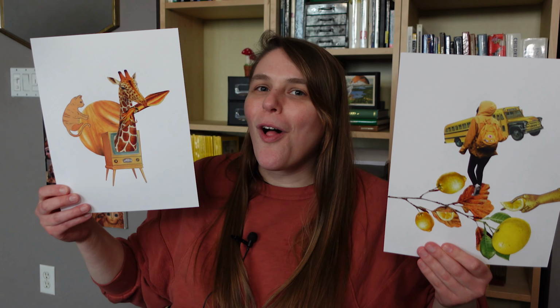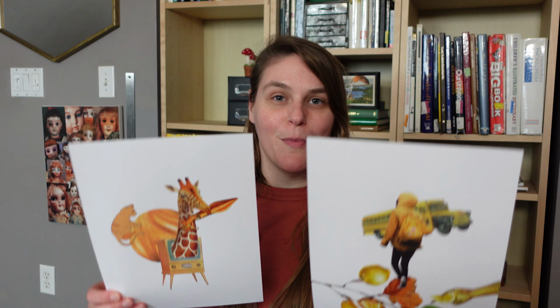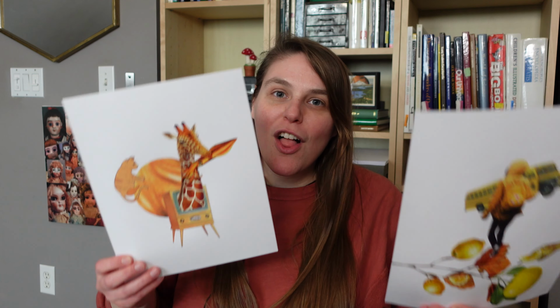And with these two collages, we were able to finish our entire rainbow series of monochromatic collages. So now we have a yellow, an orange, a red, a green, a blue, and a purple. Now I know in the rainbow, indigo and violet are two things. I don't know how I was going to tell those apart with images, so we're smushing them together for one purple. I think that's fine, close enough to a full rainbow.